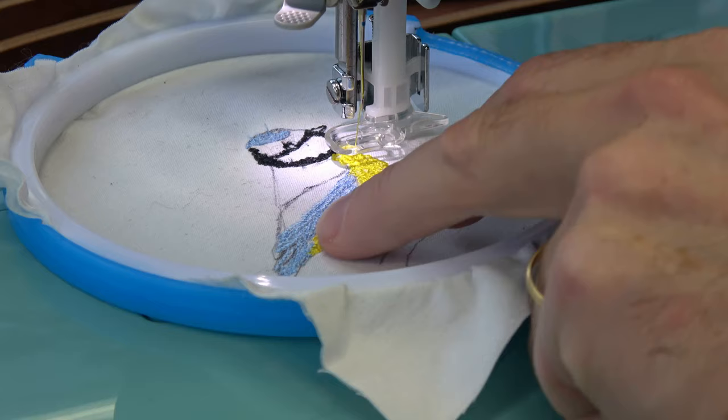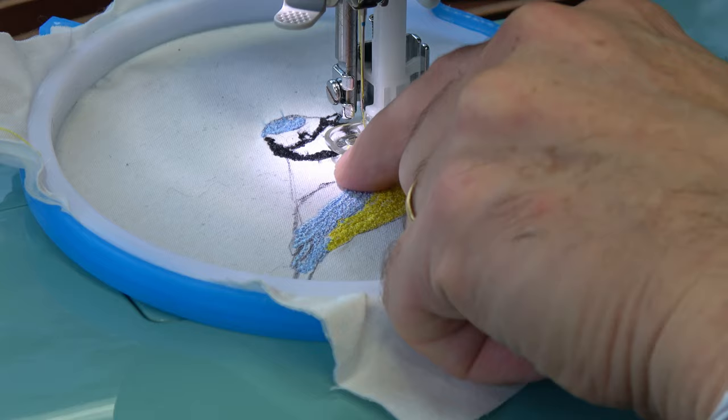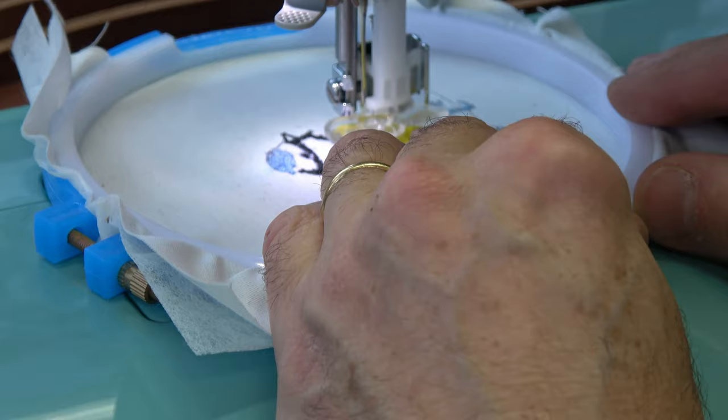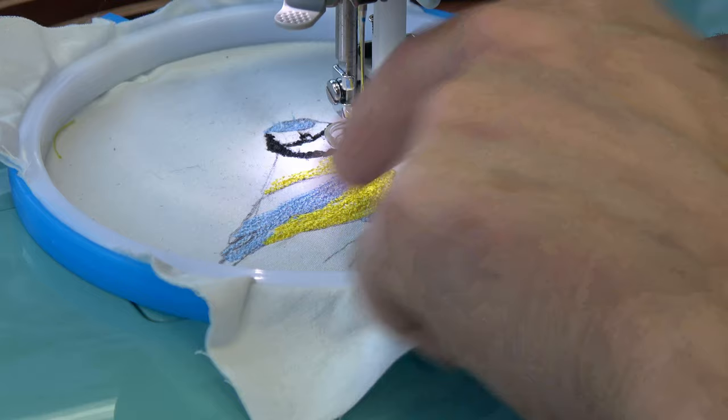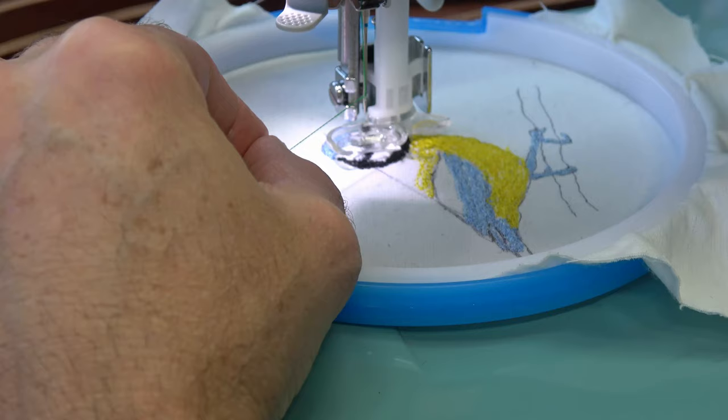So that's the yellow sort of like the breast set in. I'm going to now put a bit of a yellow foundation up here because I'll go over that with green, but I think it's more of a yellow-green so I'm still thinking - let's do it. Then I'll be able to go over that with a green. I need to fill that in blue actually, which I haven't done yet either. I'm now going to put a little hint of green in the back of this neck area - I think my green's quite bold so I probably don't want to do too much of this but we'll see how it goes.